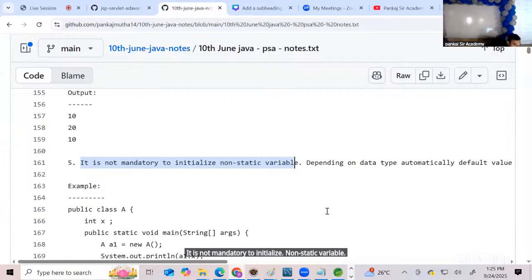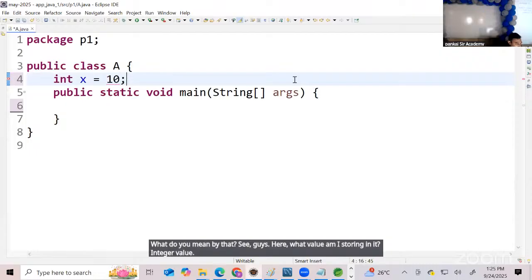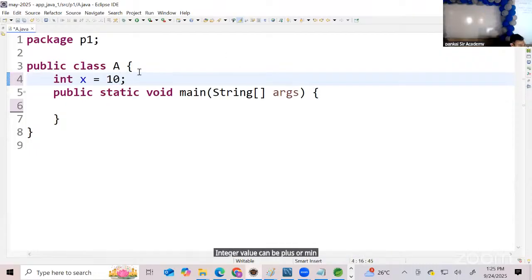What do you mean by that? See guys, here what value am I storing in it? An integer value. An integer value can be plus or minus. I can also store minus 10. But I cannot store a decimal value. Error.